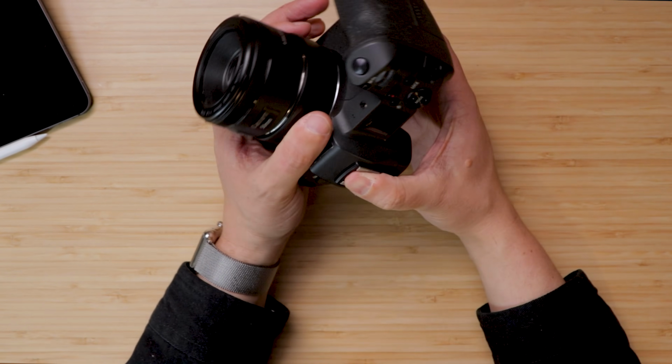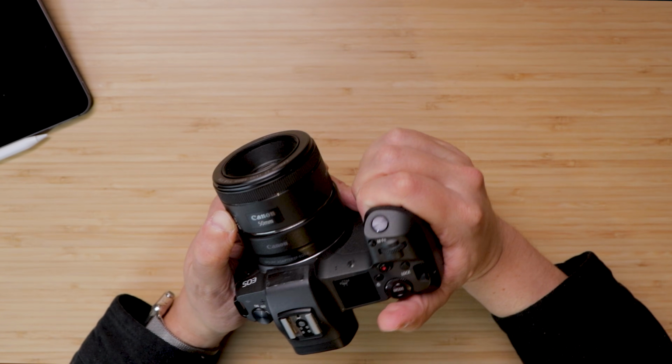A few years ago, my family and I went on a trip to Europe, and then I had to go straight from Europe home, get off that plane, get on another plane, and fly to Alabama to speak at the Indie Film Lab workshop that was happening. And so for my digital kit, I literally just brought this Canon EOS R and this Canon 50mm because I wasn't planning on doing a lot of stuff, but I did know that I had one session.